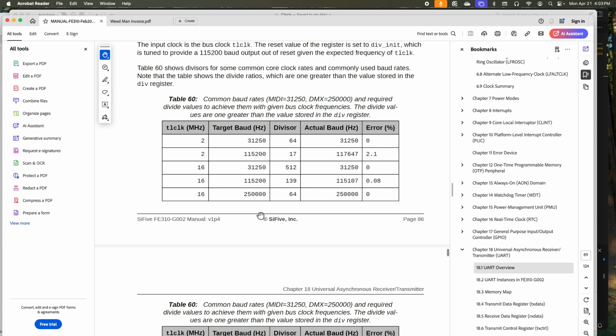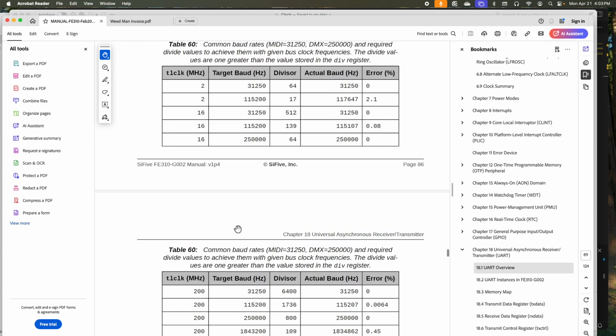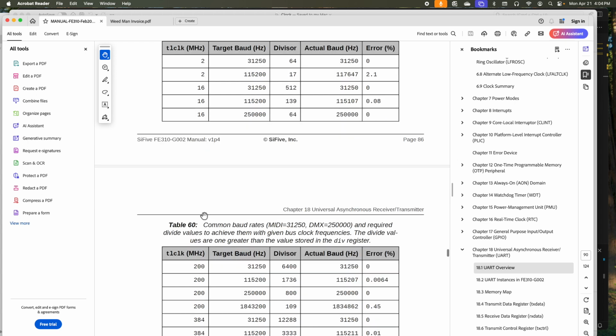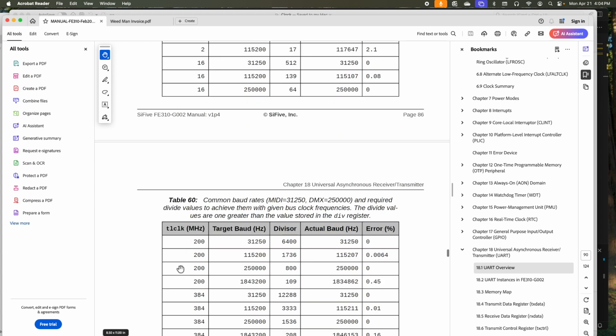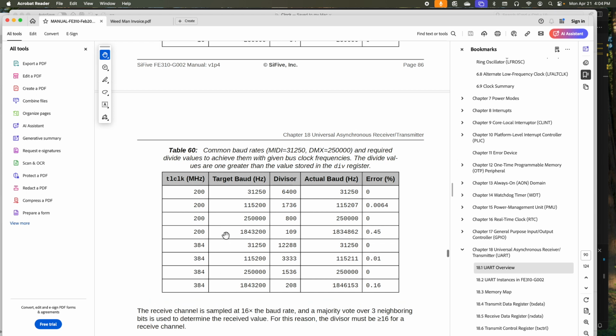So that's why I want to change the processor clock to 200 megahertz. That would reduce the error percentage, and also, since with a higher clock speed I can run more things, that's another reason. But I do not want to go too high as well. There isn't any other reason, but this is the main one.